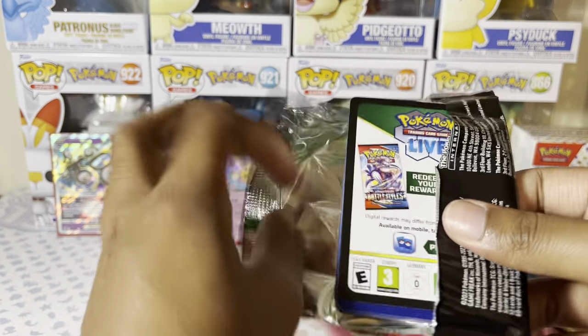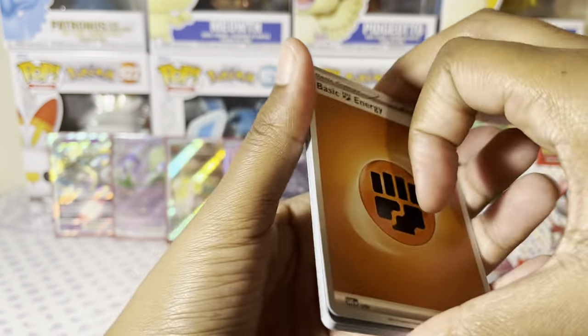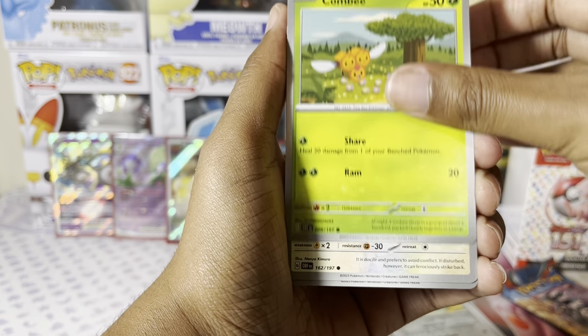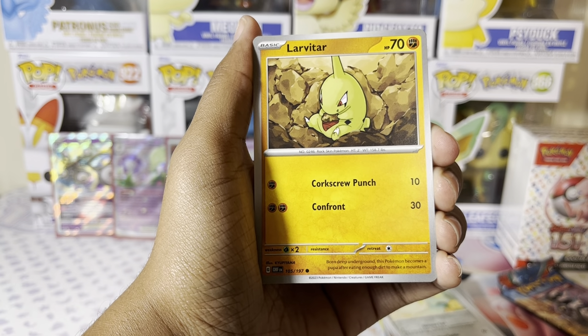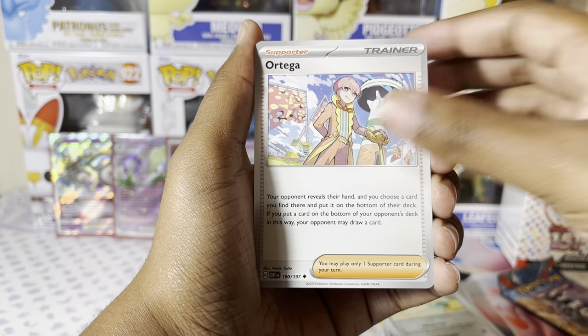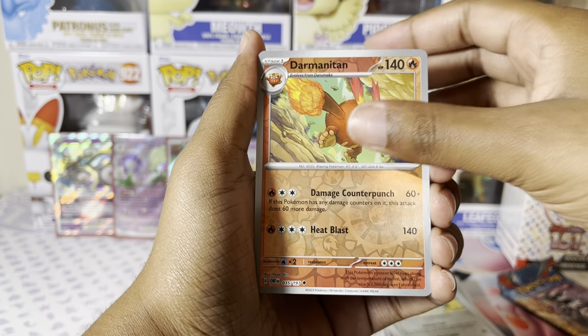Okay, last 2 of Obsidian Flames. Come on. Maybe I just got the wrong box. Maybe this is just the wrong box to pick. Okay, let's see. Fighting Energy, Combee, Pidgey, Varoom. I need those. I don't have the art rares of Varoom. Volcarona, Altaria, Reverse Holo Darmanitan.